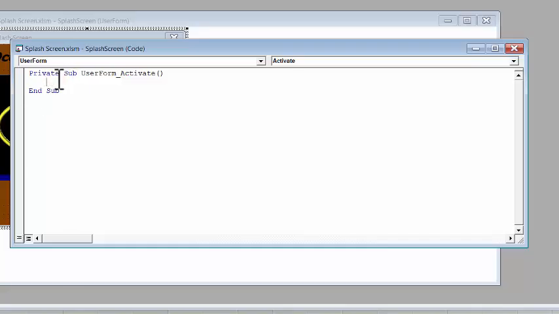So let's remember our label was label 3, because that's the one we want to program to run. So you can say Me.Label3.Width = 0. Then we'll take a variable, let's say x = 0.